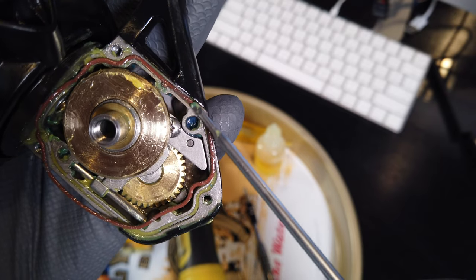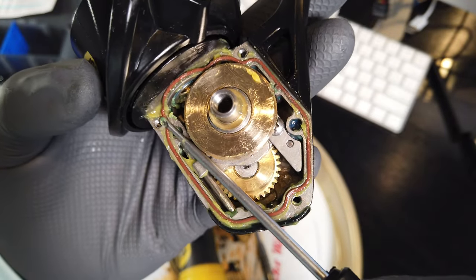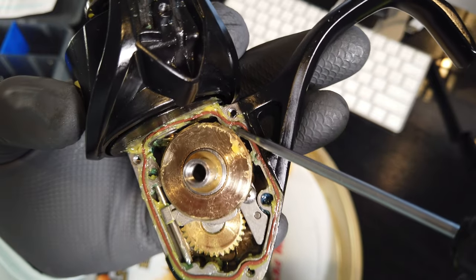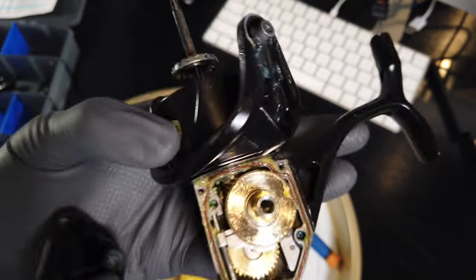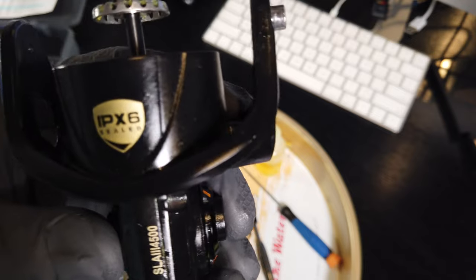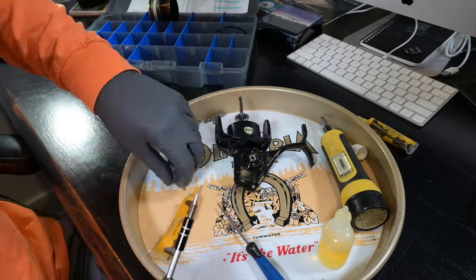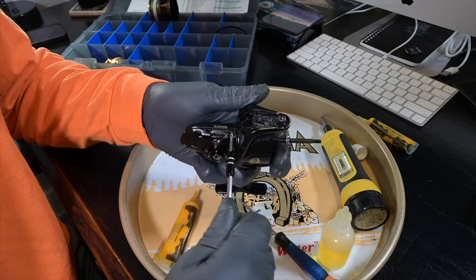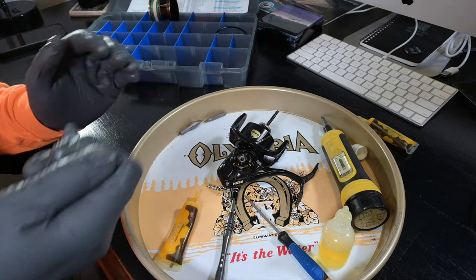There's a little notch on the right hand side of the body seal that fits into a metal channel or groove — like a keyed portion of the seal — so make sure that's lined up. Push the seal in and it just sticks where it needs to because of its unique form. The seals when they're all greased up liberally help keep the reel watertight. Now the body cover assembly will fit on nice and seamless, then tighten the body cover assembly screws.